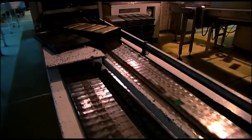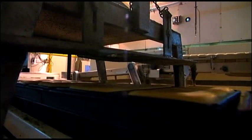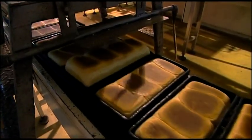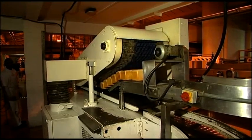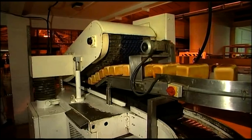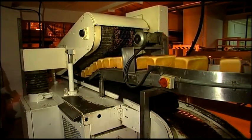Then you go down to what we call a suction de-panner, where we blast each of the tins with air which makes the loaves pop up like soldiers — almost like a pop-up toaster. They settle back in the tins and then the suction de-panner sucks the bread out of the tin. The tins go on one track, the bread goes on another track — we've now divided the tins from the actual loaves.